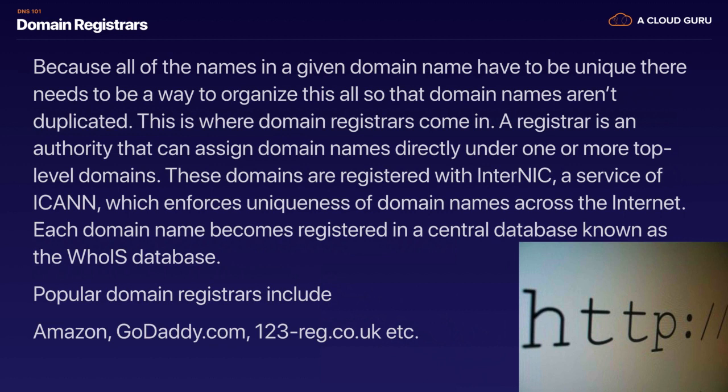And popular domain registrars include Amazon themselves. It's relatively recent that Amazon have become a domain registrar, but it makes our lives so much easier. When I first started recording the courses, we had to go and buy the domains from GoDaddy and then transfer them over to Amazon. GoDaddy.com is a very famous one. 123reg in the UK is also very famous, etc. So these are places where you can go and buy domain names.